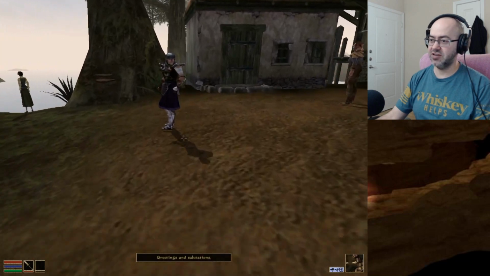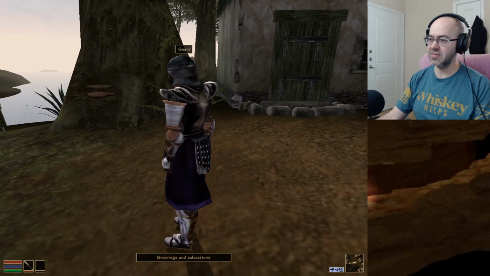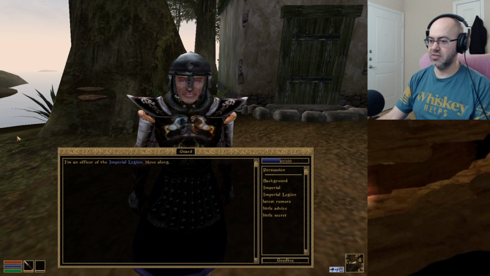Alright, you got Fargoth. Greetings and salutations. Thanks, dude. What's this about? I'm an officer of the Imperial Legion. Move along. Yeah, persuasion, we're not any good at it. It's interesting that our dialogue options are different depending on who we talk to, I think.